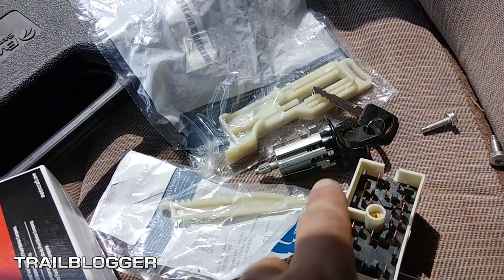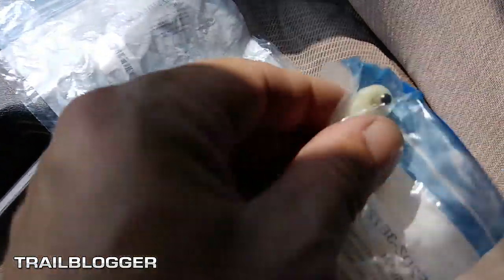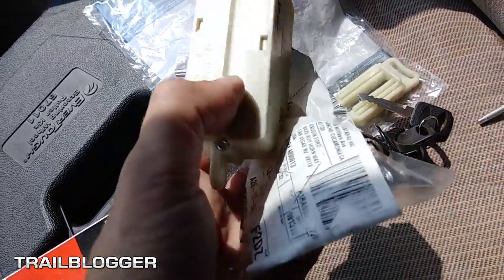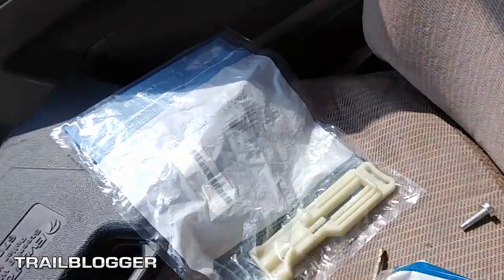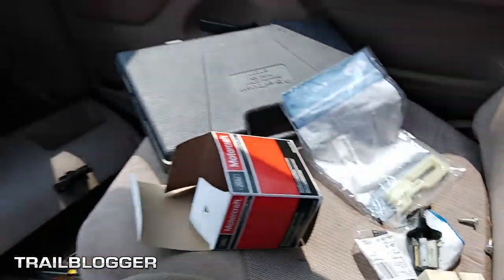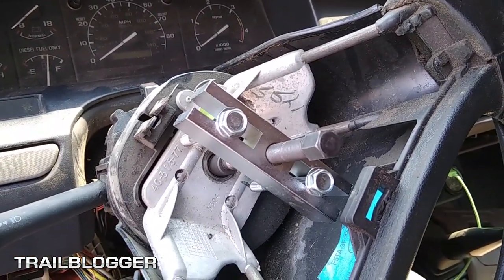I didn't really have to get this, but when I was playing with the existing switch down there, it was really stiff, and I think that might be part of the problem why this little pin broke out of the old one. So this is the main thing at a minimum that I think I needed, but while I have this all apart, might as well do the switch and the key lock, the barrel lock, and then also the piece that the pin rides in. Might as well replace all of those parts while I have it apart. So that's what we're doing today. I'm gonna go ahead and crank this down, hopefully get the steering wheel popped off of here. Wish me luck.